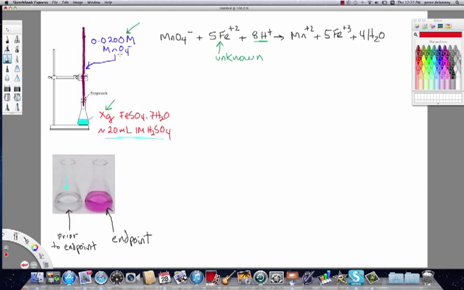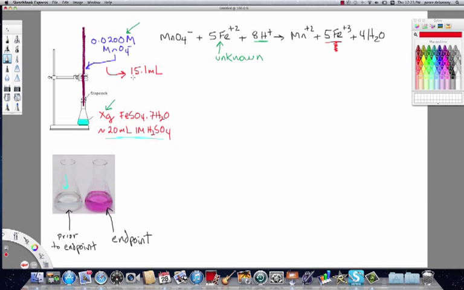Then you begin doing the titration. You begin dispensing the permanganate solution into the collection flask. Over time, you're going to see the solution begin to turn a slight shade of yellow, because as the iron +2 reacts and goes away, you're producing iron 3+, and iron 3+ produces yellow solutions. Eventually you're going to get to your endpoint, which is the first shade of pink detectable by the naked eye, and you will have utilized a certain volume of the permanganate solution. For this example, we're going to assume that we've used about 15.1 milliliters of the 0.02 molar permanganate solution to get to the endpoint.